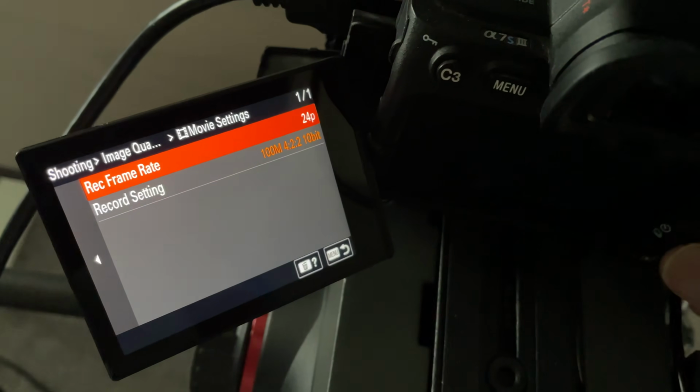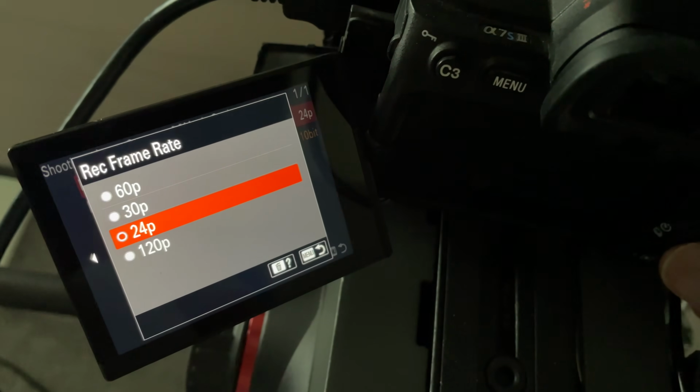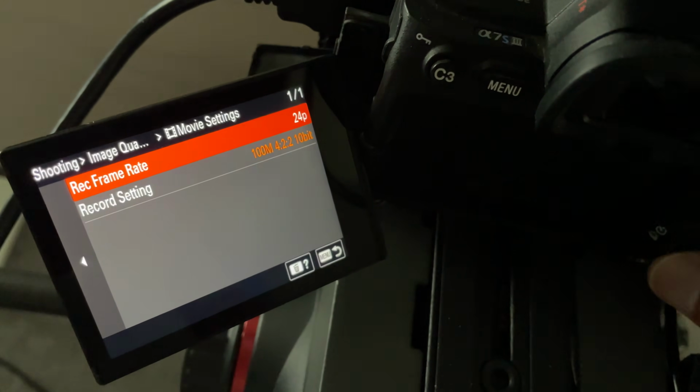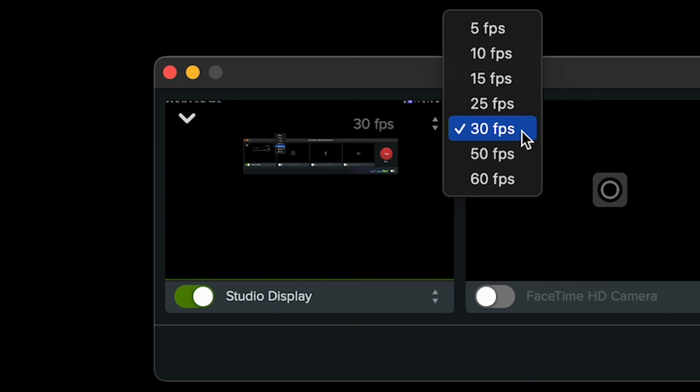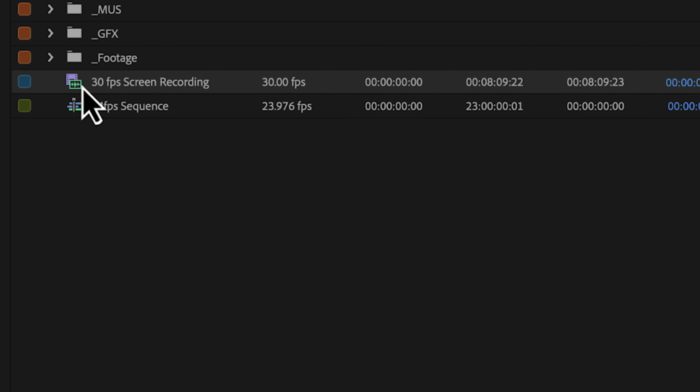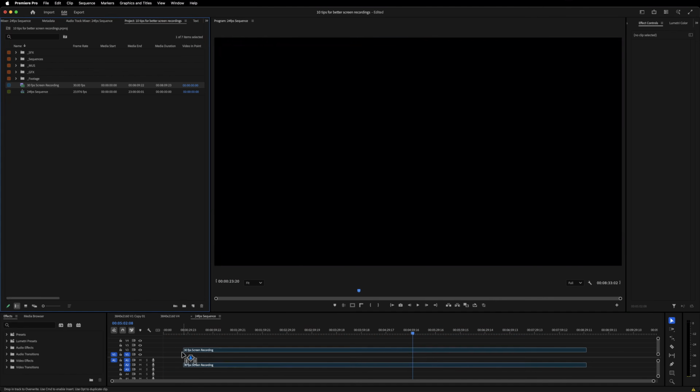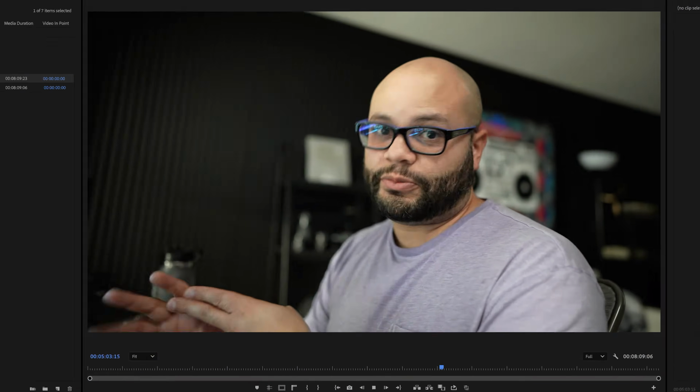The bigger reason why I'm bringing this piece of advice here is because of the frame rates. Earlier on when I was creating content, I would have a frame rate mismatch. Everything that I shot on my camera was 24 frames per second, but it never occurred to me that screen recorders have a frame rate too. By default, most of them film at 30 frames per second. So when I would bring everything into a 23.976 frame per second sequence and export them, the smoothness of my screen records didn't look right. It was a little jittery. It was dropping frames because it actually was.